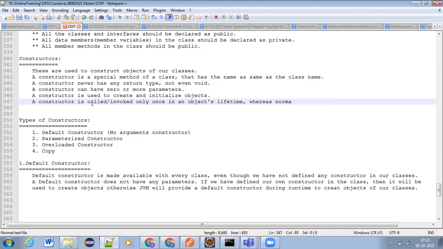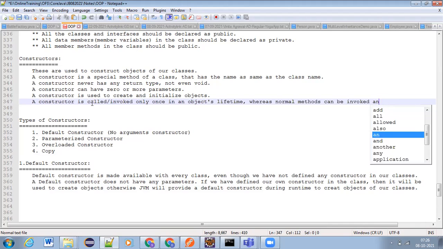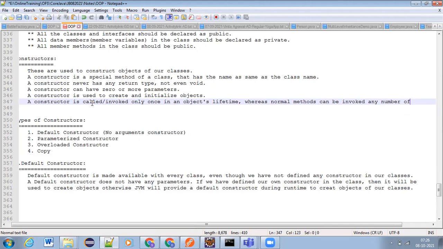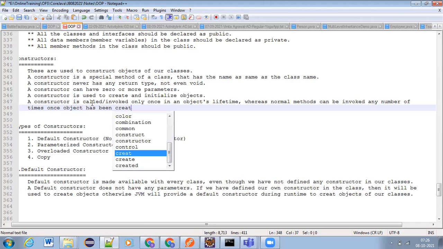normal methods can be invoked any number of times once an object has been created.